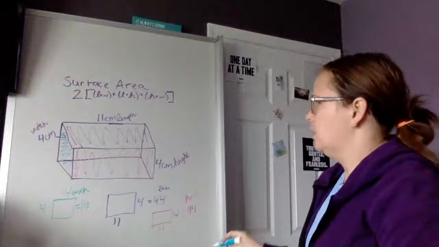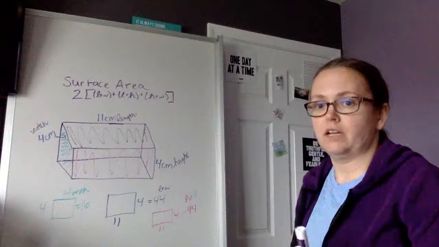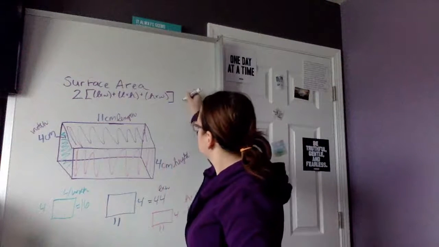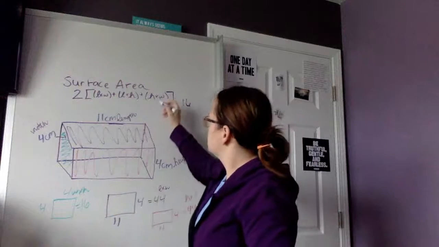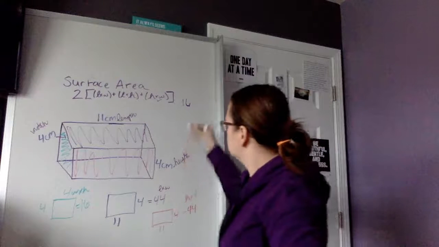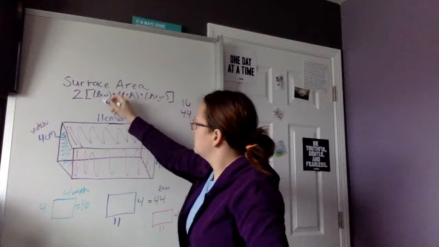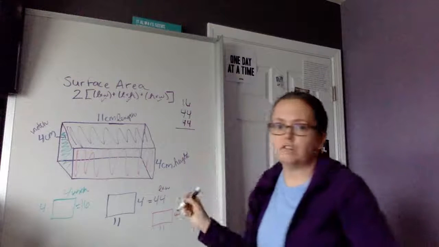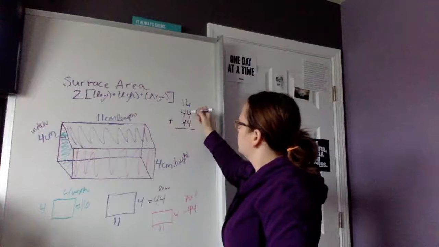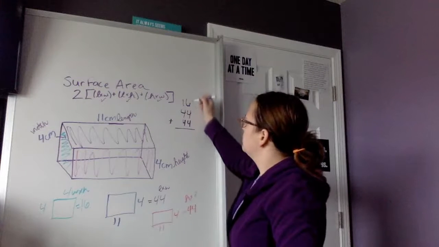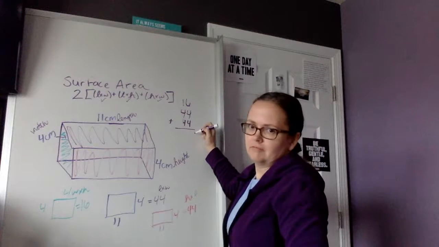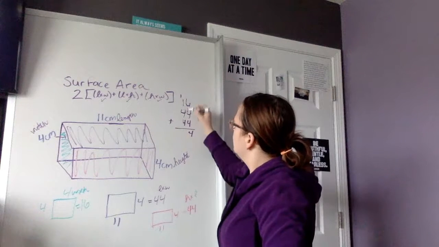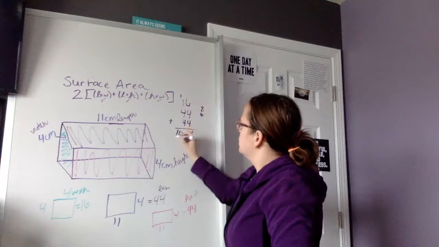Alright. So now that I have all these done, all I really need to do is add them back together twice and then be done. So, right now I've got 16 as one of my answers, which is this one. And I've got 44, which is this one. And I've got another 44, which is that one. So, so far I've done all of the parts of the problem. Keep going. 44 plus 44 is 88. 4 plus 4 is 8 plus 6. Now I'm on the spot and I have to do addition. 8 plus 6 is 14. 4 plus 4 is 8 plus 2 is 10. So I end up with 104.